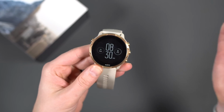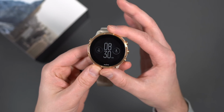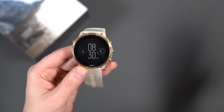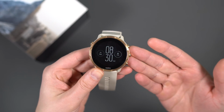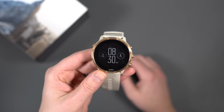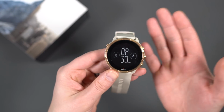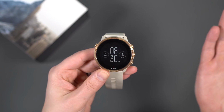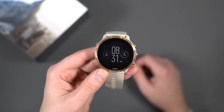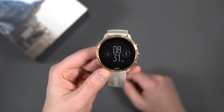workout sessions. So Suunto's expecting about 12 hours of use in continuous GPS mode. So you could disappear off the map for 12 hours with this in GPS mode. It should work. They're estimating up to 48 hours if you're not working out, if you're just in smartwatch mode. You can also do a time only mode where you could get potentially 40 days worth of use, but you're probably not going to use that very often.